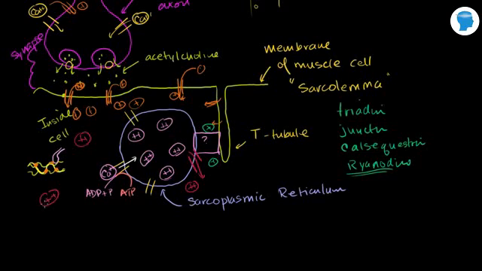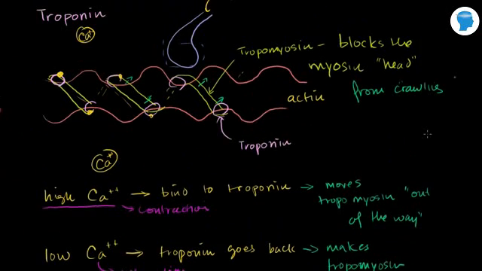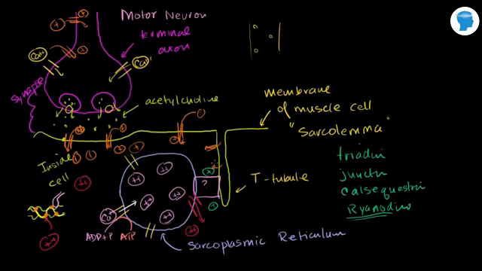Now, when that happens, what is going to happen? Well, high calcium concentration, the calcium ions bond to the troponin, just like what we said at the beginning of the video. The calcium ions bond to the troponin, move the tropomyosin out of the way, and then the myosin, using ATP, like we learned 2 videos ago, can start crawling up the actin. And at the same time, once the signal disappears, this thing shuts down, and then these calcium ion pumps will reduce the calcium ion concentration again, and then our contraction will stop and the muscle will get relaxed again.